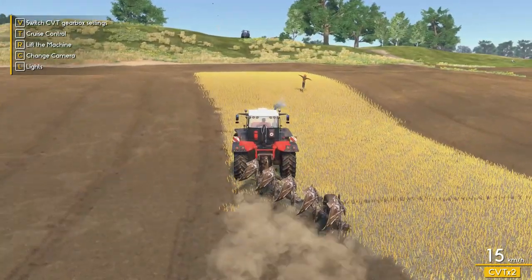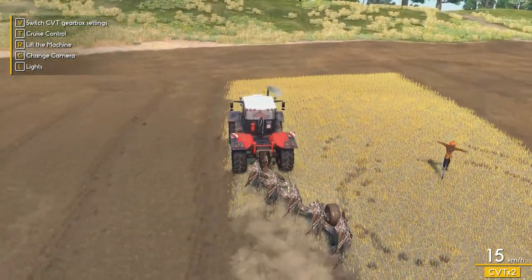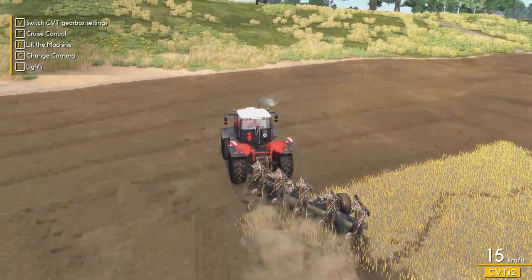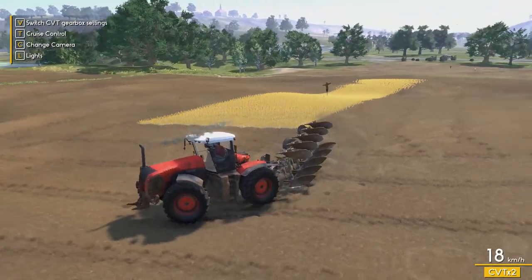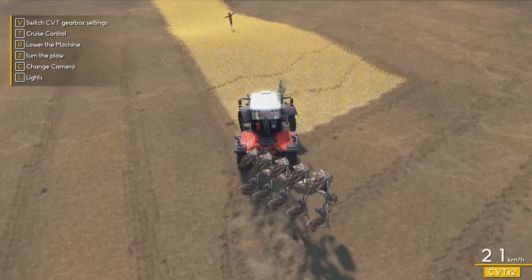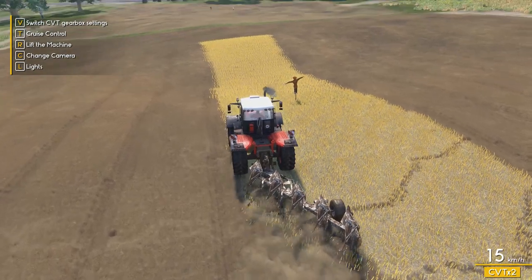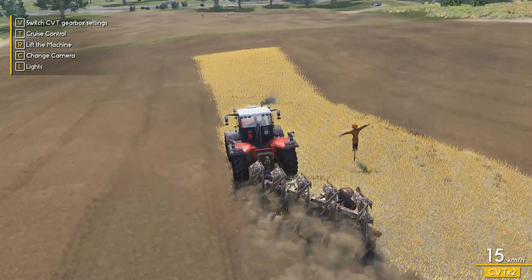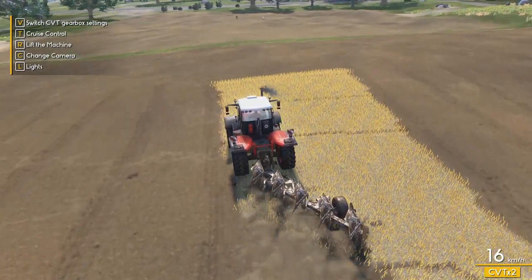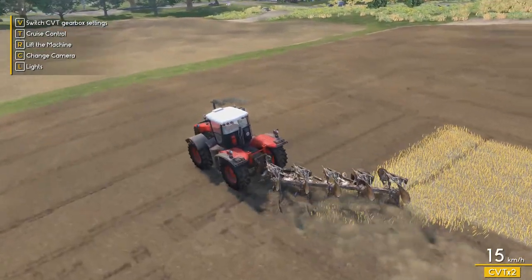But now we just need to cultivate these and, of course, start fertilizing them, once our cows produce a little bit more slurry. But I think I got enough slurry to do these fields here. And it's not just these two. I got to do that one down there as well. But our cows, they're not producing as much as we need. But in actuality, they're producing more than what they probably should anyways, but we got too many fields for the cows to keep up.